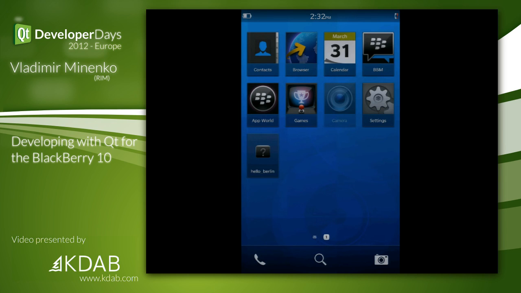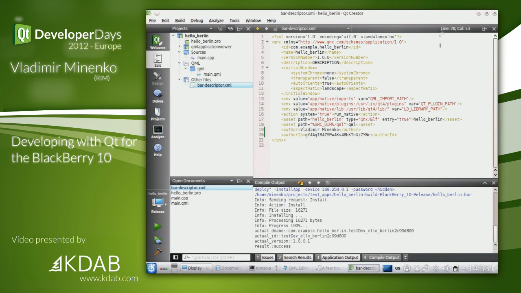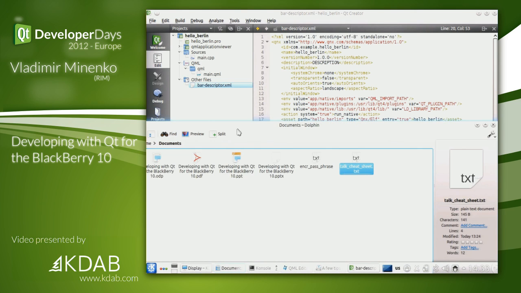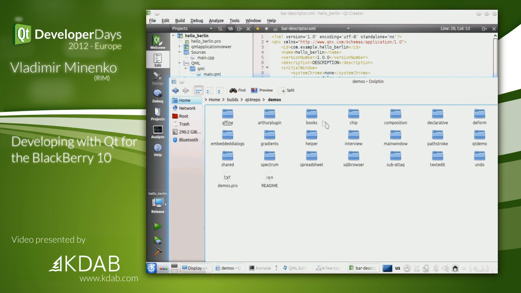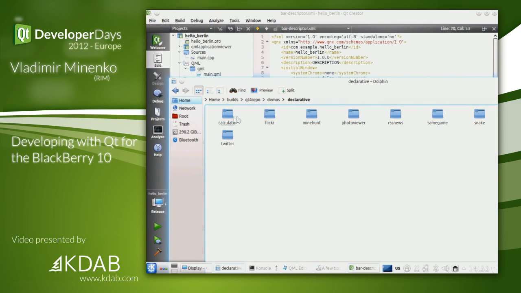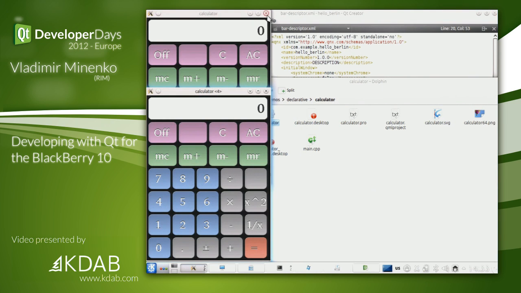Now I will show you a little bit of a trick, and I got a warning that I'm running out of time, but I'll ignore this one. How you can integrate any QML application: it takes, how much time will it take? Let's do it in a few minutes. What we're going to do is go to the Qt installation and take something declarative, calculator. We'll take only one of those, not all of them.